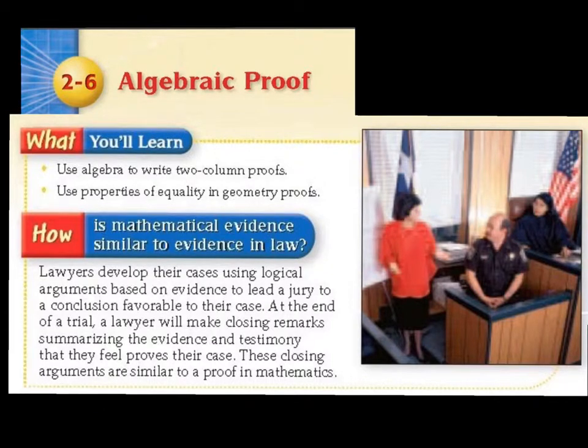Lawyers develop their cases using logical arguments based on evidence to lead a jury to a conclusion favorable to their case. At the end of a trial, a lawyer will make closing remarks summarizing the evidence and testimony they feel proves their case. These closing arguments are similar to a proof in mathematics.